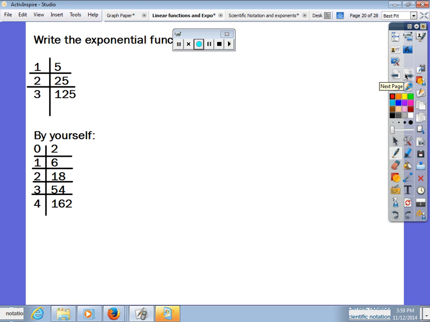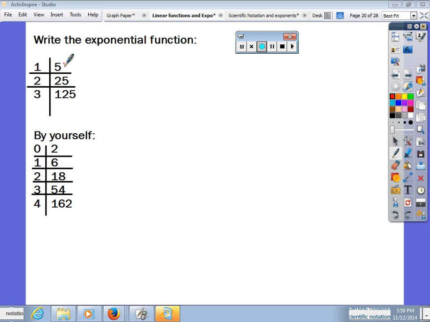Okay. And I have this exponential function, so write this one. As you can see, it's constantly multiplying by 5. All right, that's why it's exponential. So I'm going to start f of x. This is just my formula, a times b to the x. B is always what you multiply by, so times 5 to the x. And a is your y-intercept.